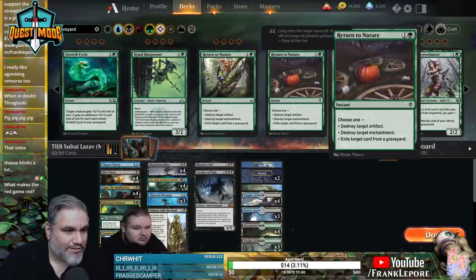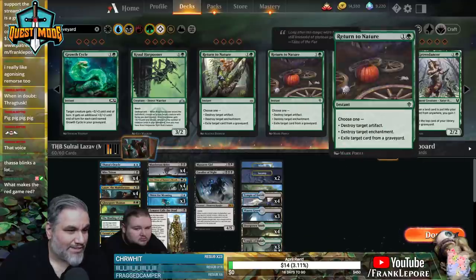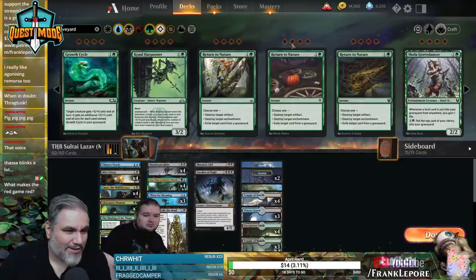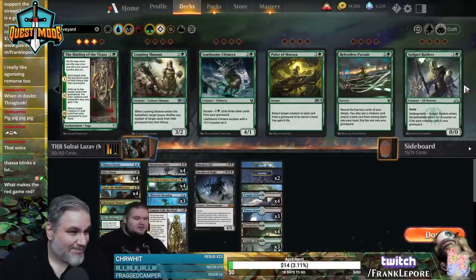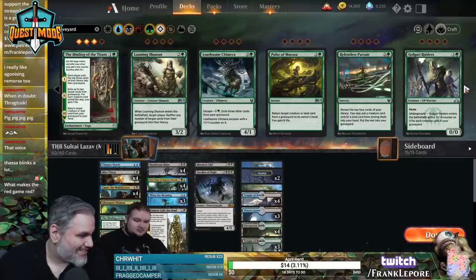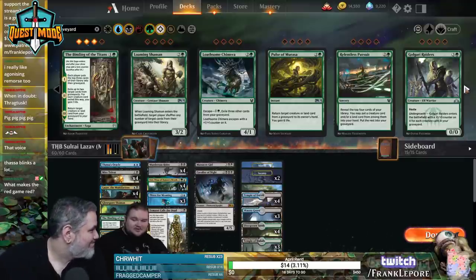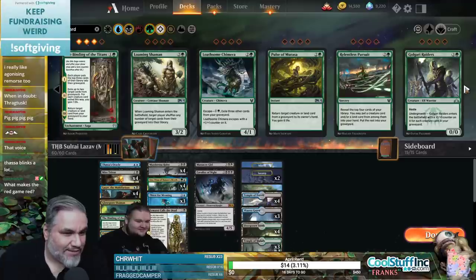Look at all these Return to Natures. Man, Naturalize is looking real dumb. They're just printing these in every set. The last three sets have had this: War of the Spark, Throne of Eldraine, and Theros. They're all basically the same card. Return to Nature is literally the same card. They look a little different and they're worded differently, but it's the same card.